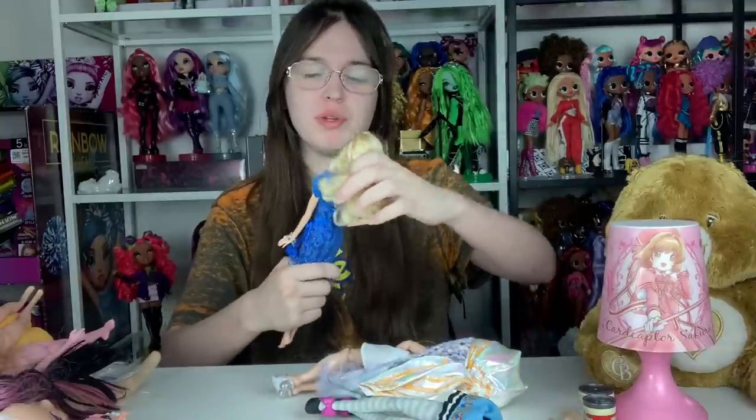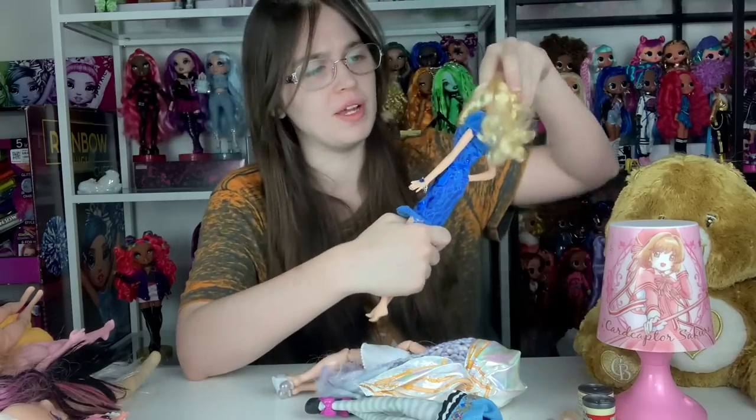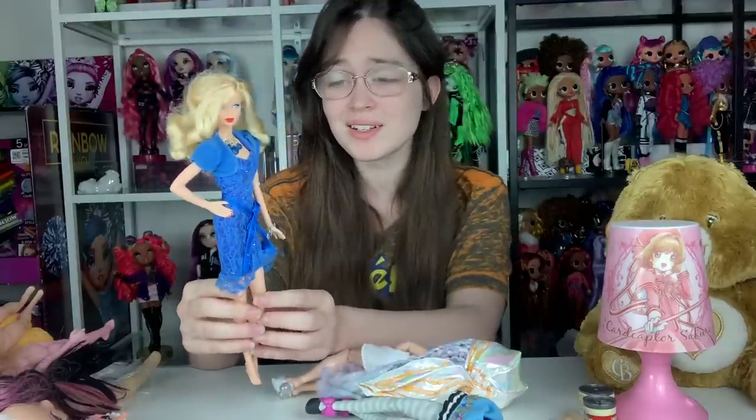This is one of the birthstone beauties — probably Sapphire if I had to guess. She has a little bracelet. I believe she's only missing her shoes and whatever she came with for the owner of the doll. Had to get her — first of all she has most of her stuff, and second of all, Steffi face mold. Love it. I just think she's quite cute, absolutely beautiful. I was really excited to find her. I just need to fix her hair a little bit — I want to keep the factory curls. She even has little red painted toenails and fingernails. Really, really good find.